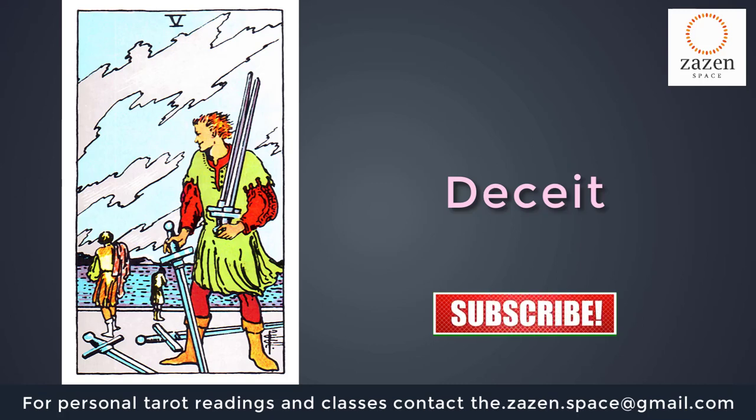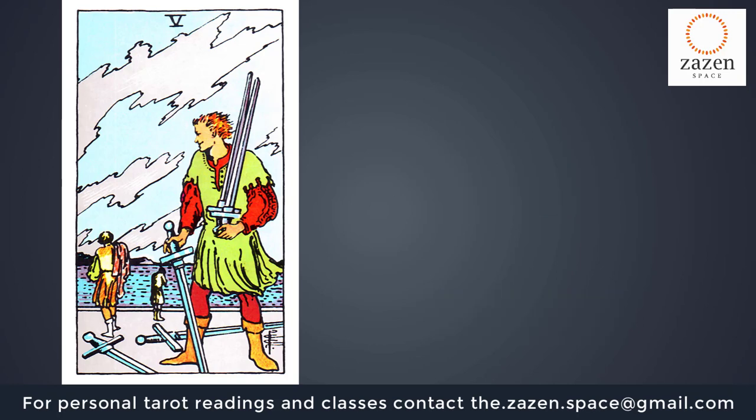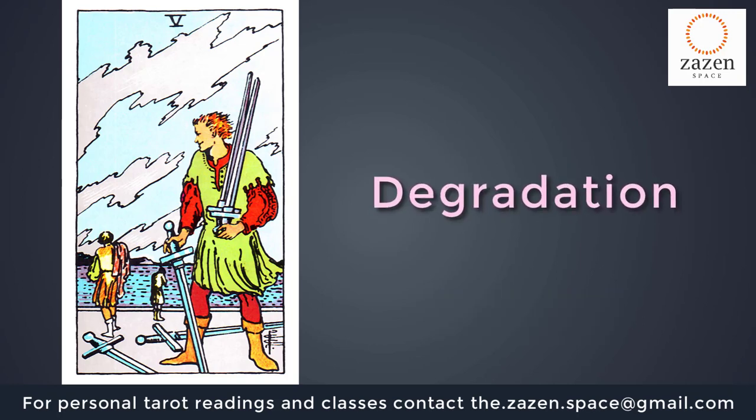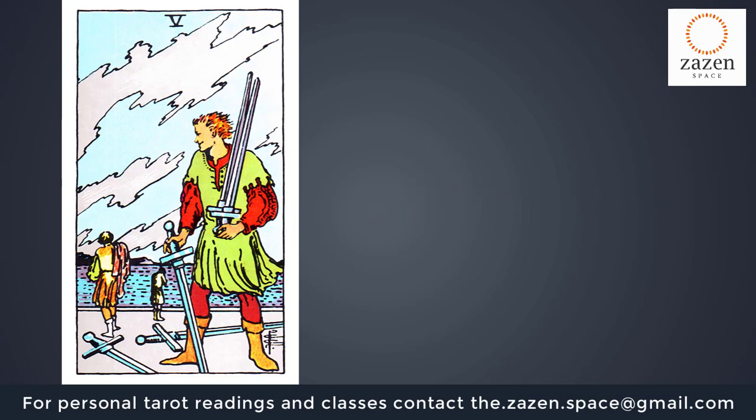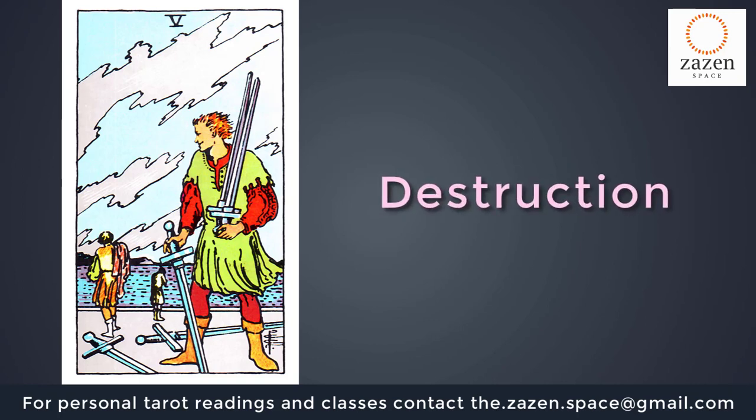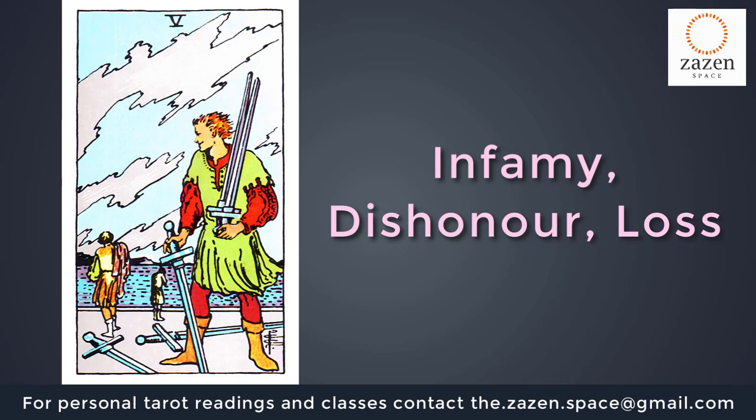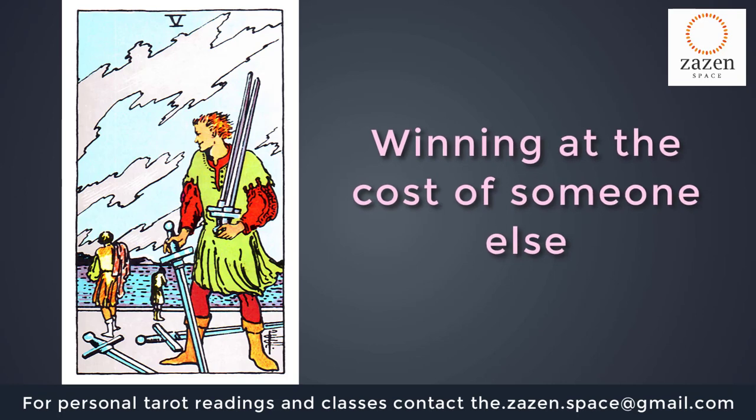This card is a very negative card. It suggests degradation. We can see the people in the background are feeling degraded. This is a card of destruction, infamy, dishonor, loss. So this card, friends, shows that this man has won at the cost of the other two being defeated. So when this card comes up in a reading, mostly the querent is the one who has been defeated.